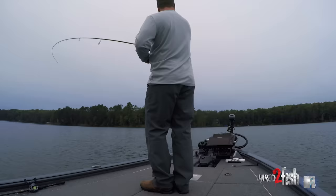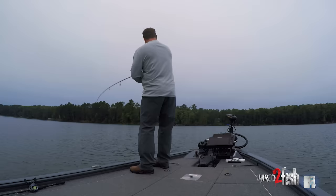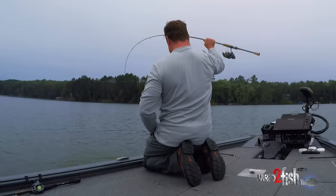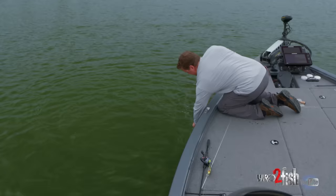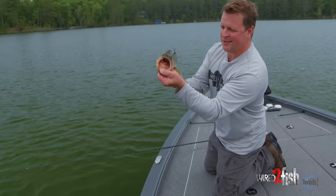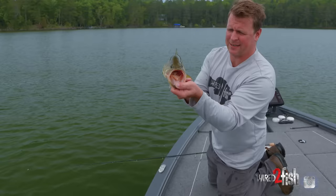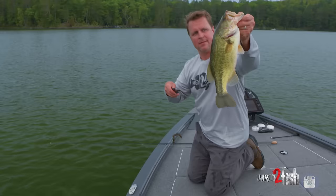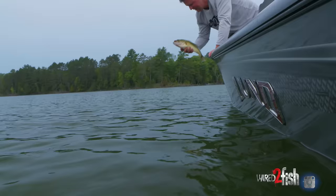Here we go — feels good. That's one thing with this presentation: they do not drop it, they keep it in their mouth. If you let them have it too long they're gonna swallow it. Pretty little guy, not a jumbo but a pretty good tussle on spinning gear. I'm using a crayfish Yamamoto Psycho Dad, little floating claws, VMC half moon nail weight. I'm gonna put the pliers on this guy — little hook reversal there, decent little chunk.